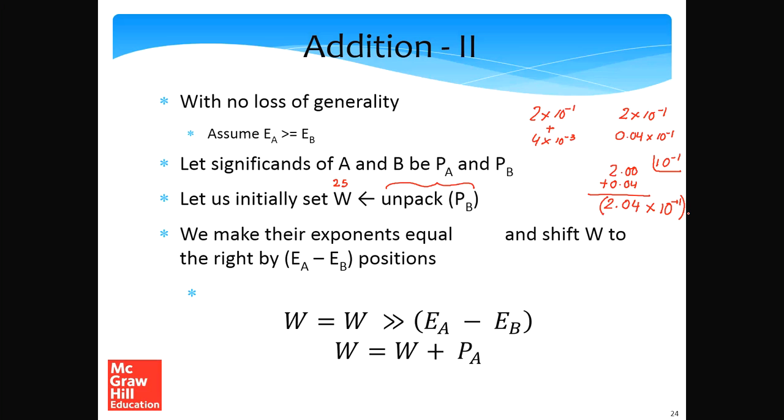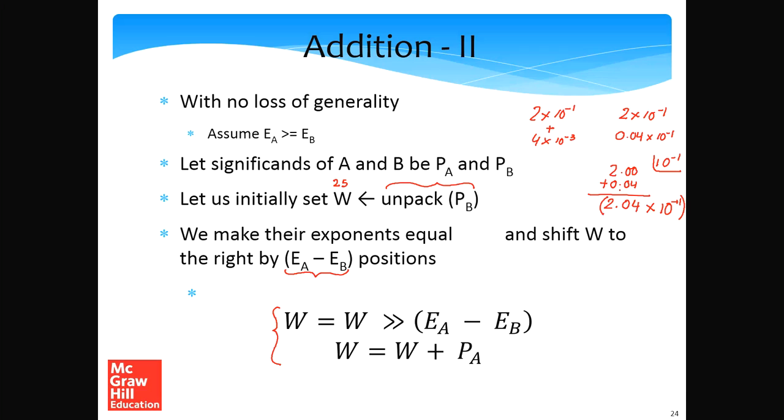Alright, so we can do something similar. We can first make their exponents the same, and then we can align the decimal points and perform an addition. To make the exponents the same, we will make the exponent of b the same as the exponent of a, and the exponents can be made equal by shifting w to the right by ea minus eb positions. So this is very simple. ea minus eb is the difference in exponents, and if we shift w to the right by these many positions, then effectively we'll be multiplying by 2 to the power ea minus eb with eb to make it to the power ea. So then we will be able to align the decimal points and add.